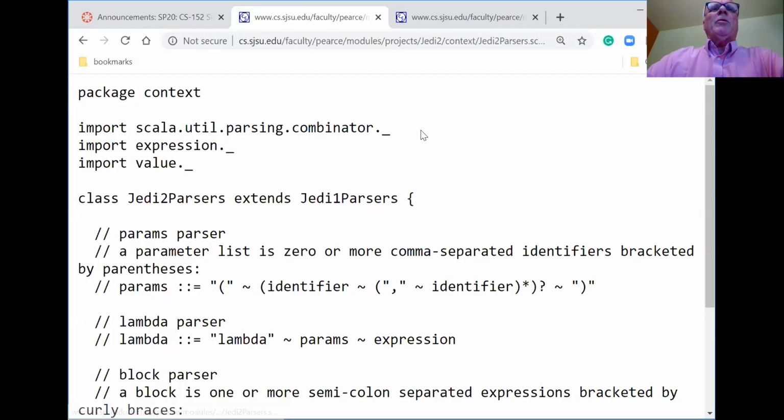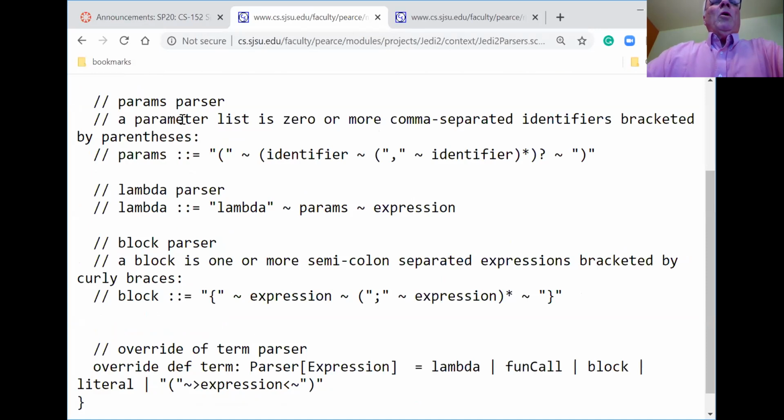Come back to the parsers now. So here is my lambda rule. The format of lambda is the string lambda followed by parameters, followed by the body, the expression. Parameters is a separate category.